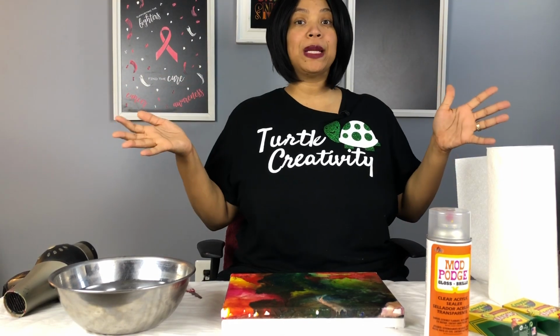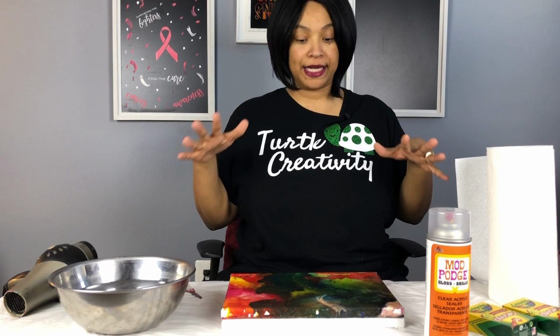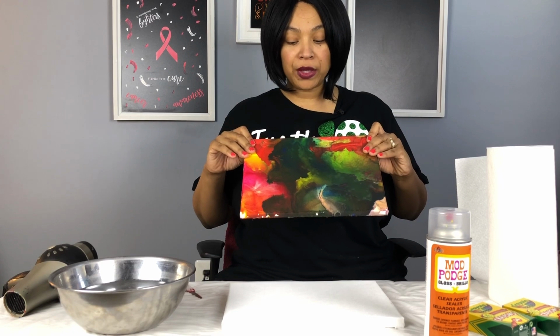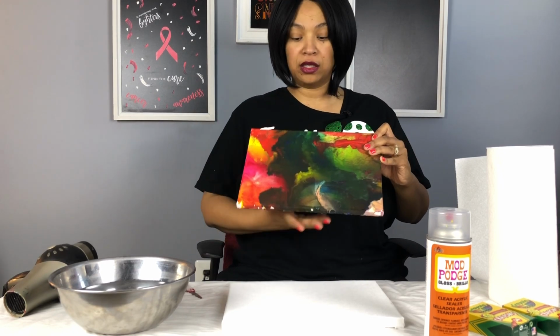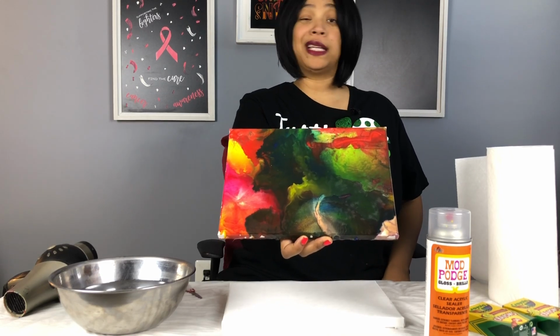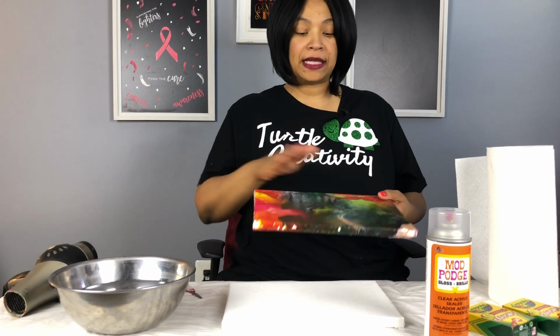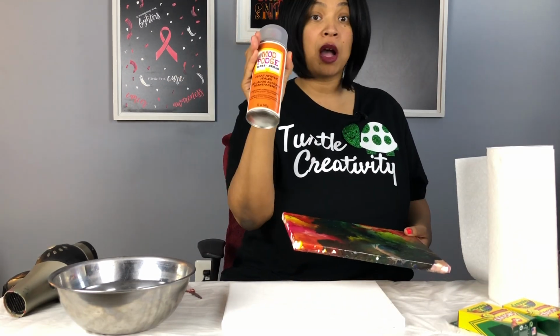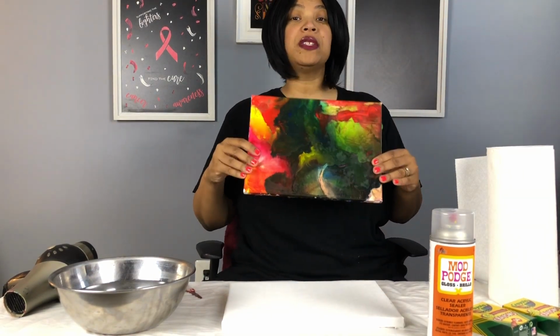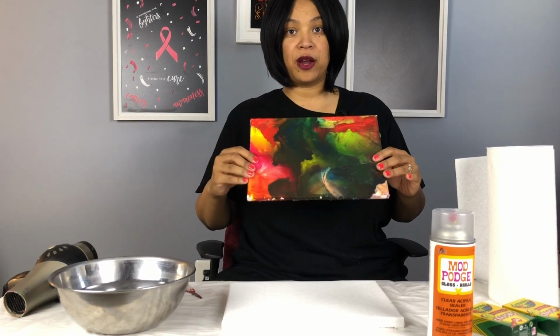So today's craft project is going to be a crayon art, abstract art project. We're going to create this using the melting crayon technique. On one of our Craft With Me lives, I created this abstract art piece using just crayons that I melted onto canvas, and then I sprayed it with some Mod Podge gloss spray to give it that shine. So we're going to do something similar and recreate this project for you.